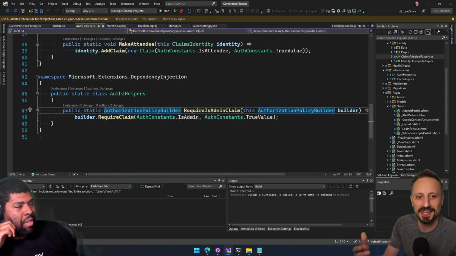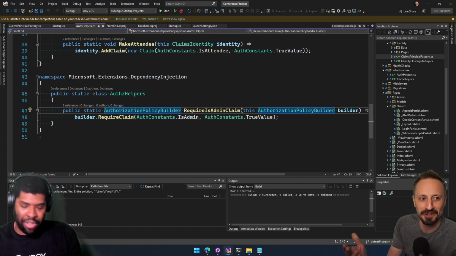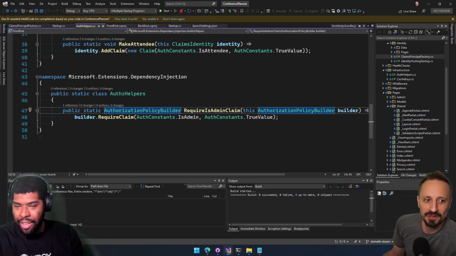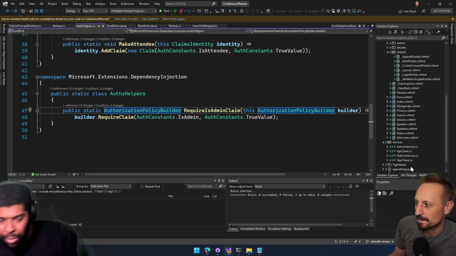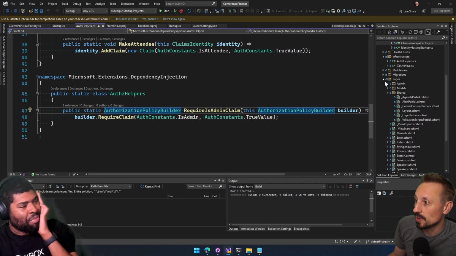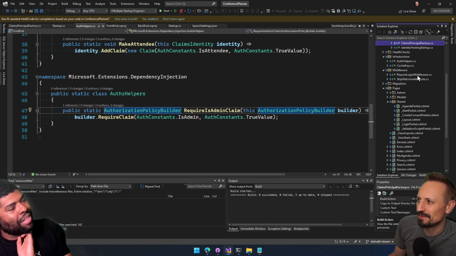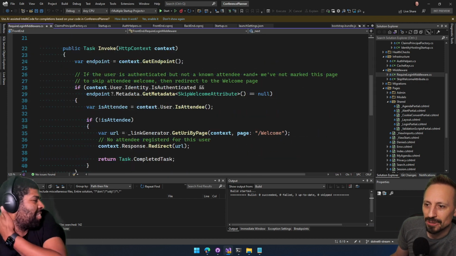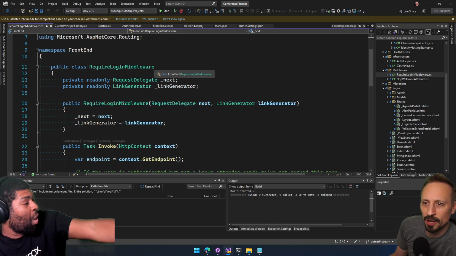This is great. It's like going to someone's code base for the first time and trying to figure out how the app works. Oh, it's there. Require login middleware. It was middleware. Oh, it's middleware. Everything is middleware. Makes sense. If in doubt, look at that. Create middleware. All right, so there's a middleware that we wrote. Yeah, that's what we did.